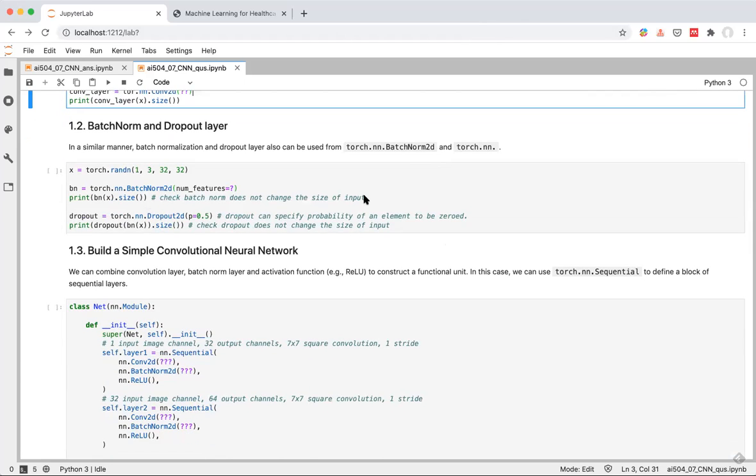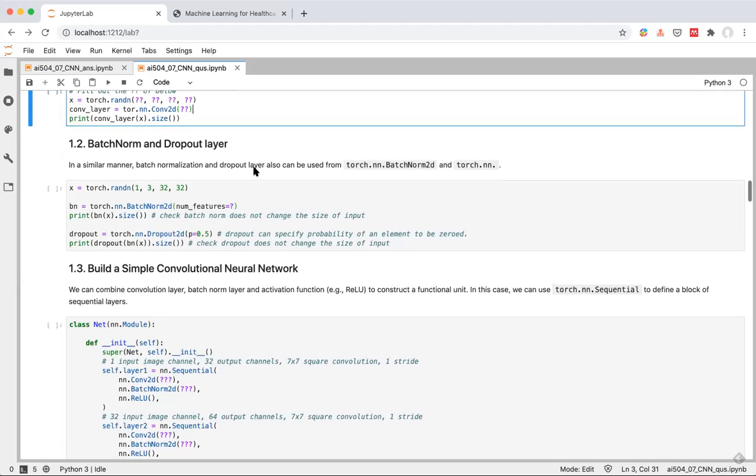The batch normalization and dropout layers are very easy to use, and I don't have much to talk about in this part. Batch normalization can be imported from torch as BatchNorm2d because we will use the convolutional layer and batch normalization in a sequential manner.